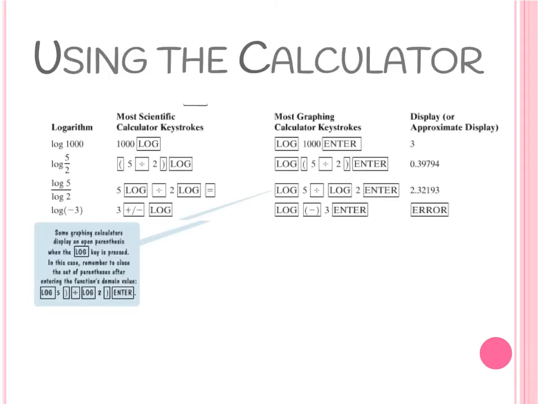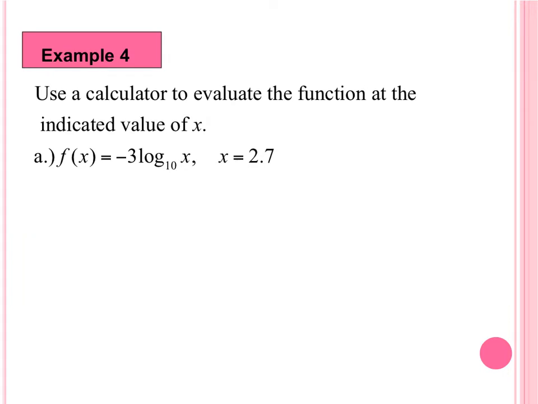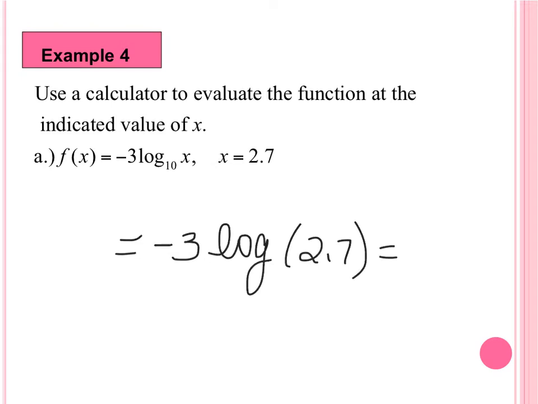Okay. Here is how to do this in your calculator. I will go over this with you if you have questions. You guys can look at this at any time between now and your quiz, which is Tuesday. But if you have a question that says use the calculator to evaluate the function at the indicated value of x, literally what you are doing is saying, okay, I'm going to say -3, hit log in your calculator. If it's base 10, that's what your calculator is set in already. So you hit -3 log and then you put 2.7. What do we get when we have -3 log 2.7?